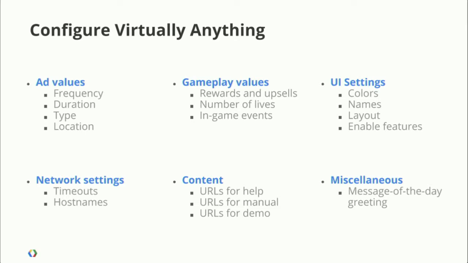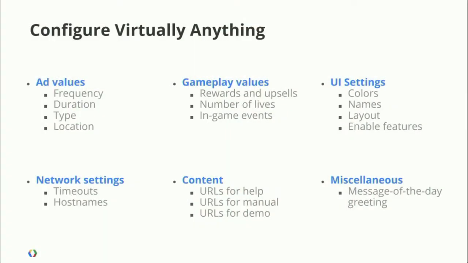Okay, so what are the sorts of things you might want to configure? Well, the first thing is you've got to actually write your application so that it is highly configurable. So if you've got things like how often you want to show an ad, where you want to show an ad, a host you need to talk to on a back end, or a timeout in talking to that host. If you have a game, how many points do you get when you kill a bad guy? Any URLs for help or something else. All of that's configurable, and really you just need to make sure that in your application you have an API call to get that value. So you pass in a string, you get back a value, and the key point that GTM for mobile apps provides is you're always getting the latest and greatest value, not what's just locked into the application.